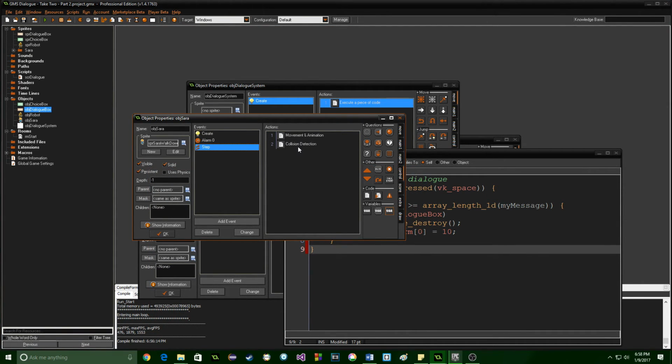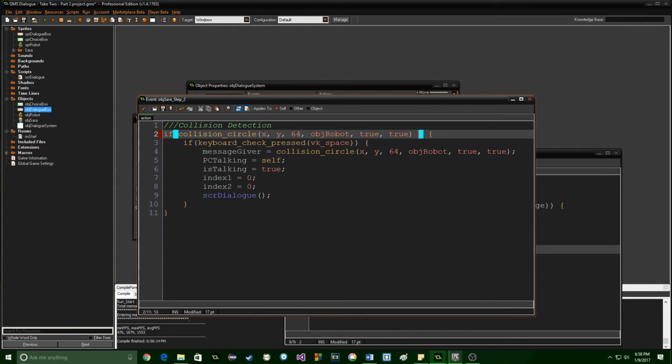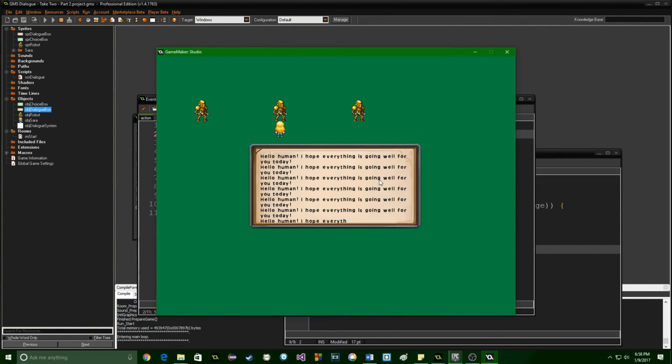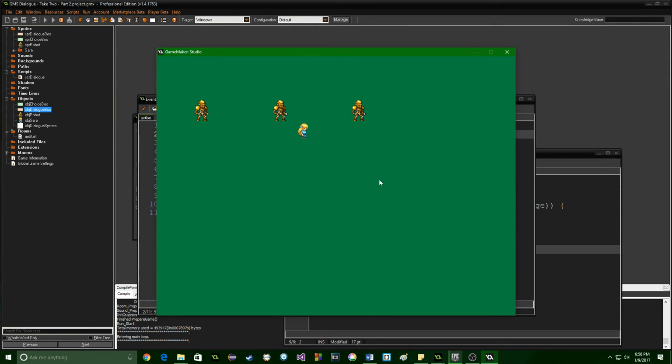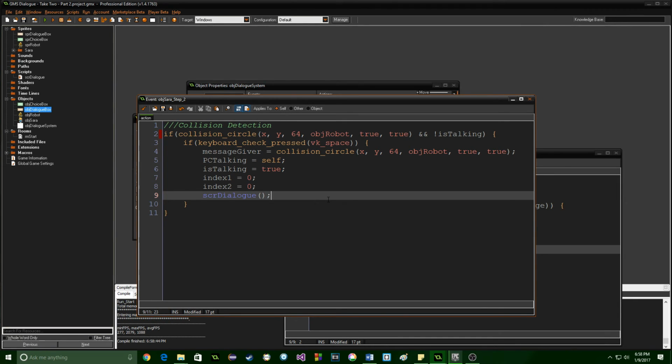And we're going to come into the step of hers in the collision detection. And we're going to put an and here and say if she's not talking. So the exclamation point stands for false, like not is talking. We press run this. And then it will destroy the object and set her be able to move afterwards. Okay. And we can go to any of these guys and we can talk to them and move through. I can't move now. I press spacebar, it destroys it, and then it sets me able to move right away, and we're all good. So if all you wanted to do was show a message, this is everything you would need. And assign an NPC, someone that doesn't have a very important part, it'll split up whatever message they want to send, and the player can cycle through it, and when they're done talking, they can move again.